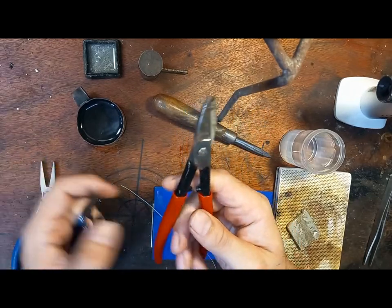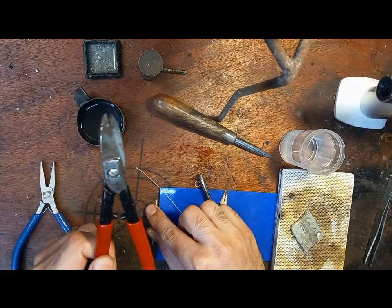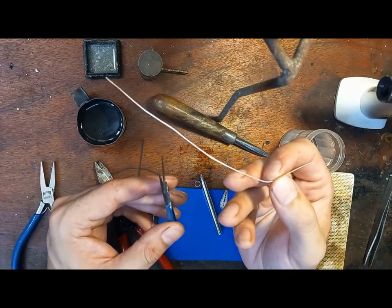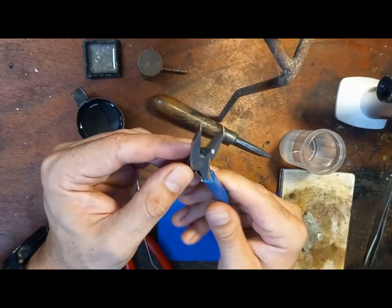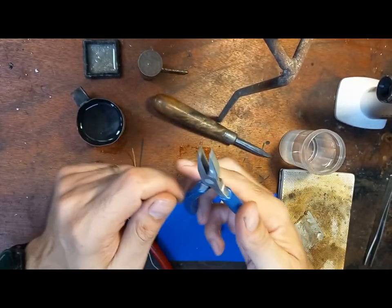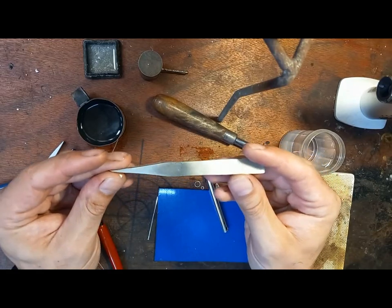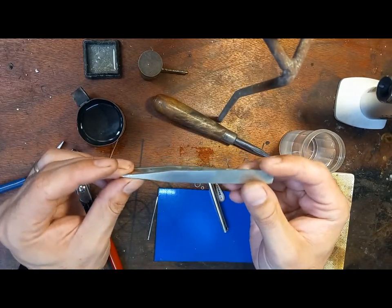So these are large snips, and we use these to snip the large square wire, and these are small snips, and we use these to cut the excess of the filigree wire. You may need some flat nosed pliers, and these to arrange the pendant when we're working. Okay, the most important piece, a stainless steel tweezer.